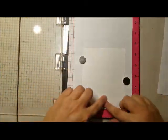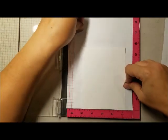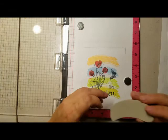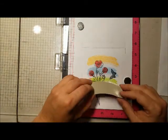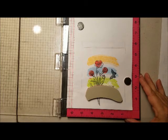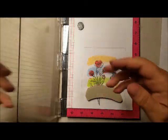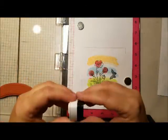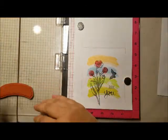So this is the sizes that I'm going to work with, but what I'm going to do for each layer is set down. I'm going to start with the background. The bottom one is the pear tart, so I'm going to lay, and it doesn't have to be exact. This is all about approximation, but it does give me an idea of the diagram of where the colors go so that I can do the actual card itself fairly quickly.